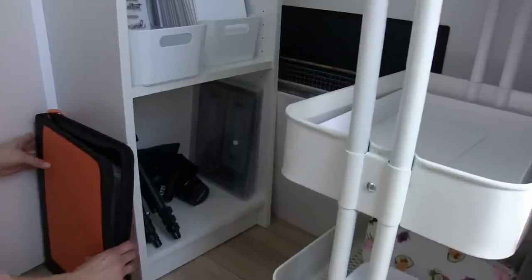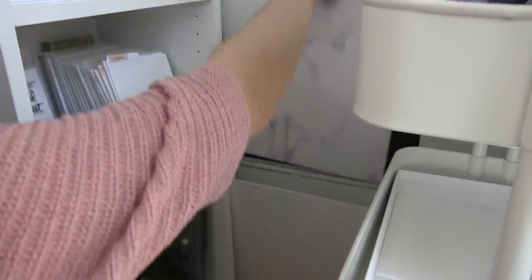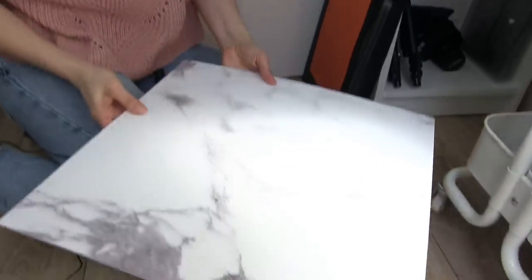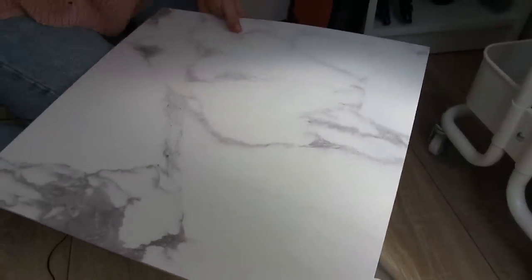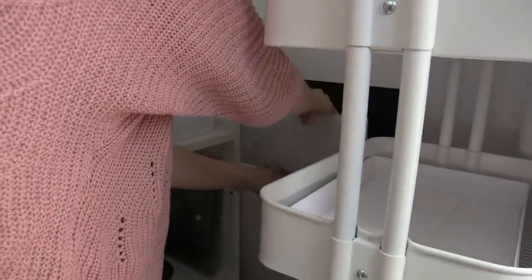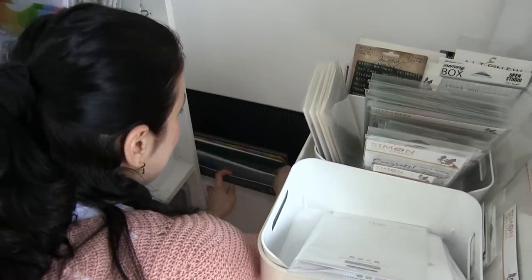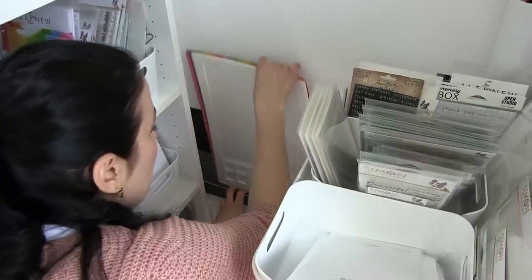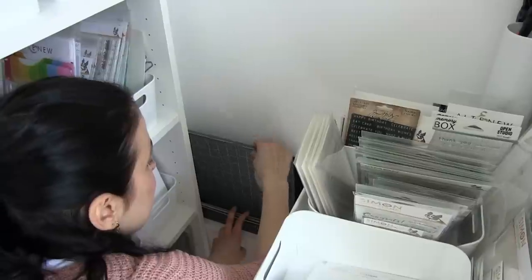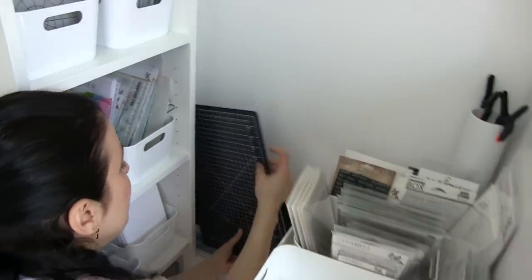Back here I have my photo boards — these are the ones I use to make my card photos. I put the card here, add some decoration around it, and make the picture from above. I have plenty of them and I really like them. The company is from the UK, and they used to send to the rest of Europe, but with Brexit they're not doing that anymore, which is very sad. Here I also have more mats — the Waffle Flower watercolor mat and one by Spellbinders — and this is the one I normally use on my videos.